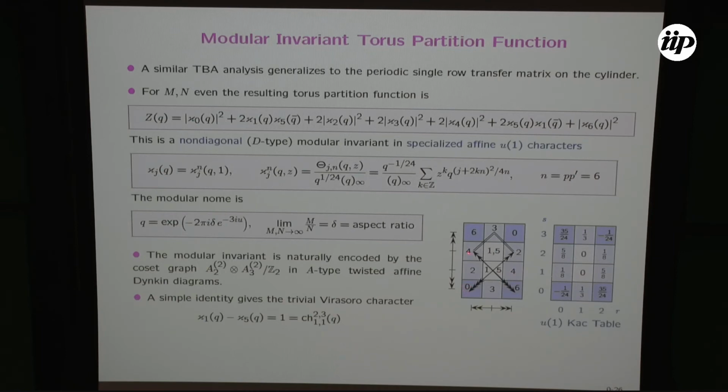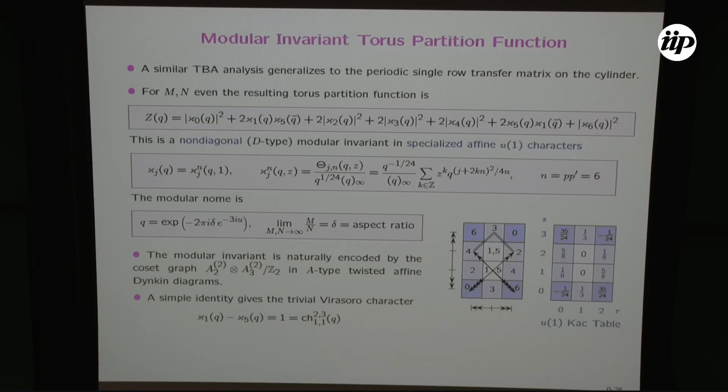And you can see on the outside, everybody appears as singletons, 0, 2, 3, 4, and 6. But on the inside, we have 1 and 5. So on the outside, everyone is their own Bezout conjugate, whereas in the inside, 1 and 5 are Bezout conjugates, they're not self-conjugate, and that explains why you get this term here and this term here. So this is, in a sense, the Kac table, and here are the conformal dimensions associated with these positions in now the U(1) Kac table.